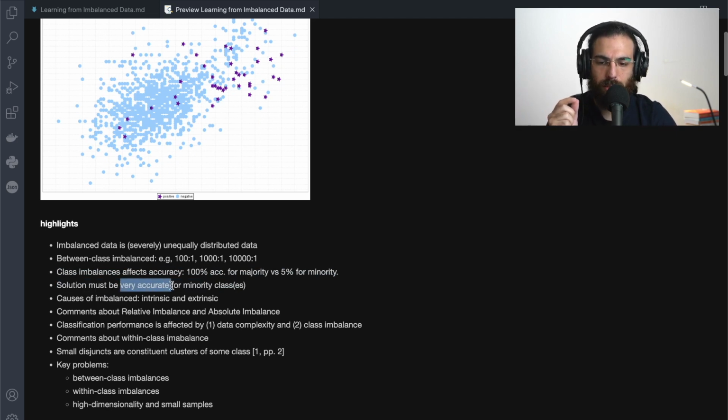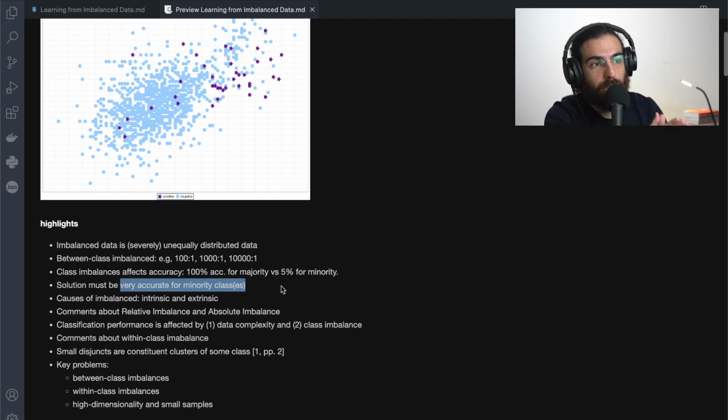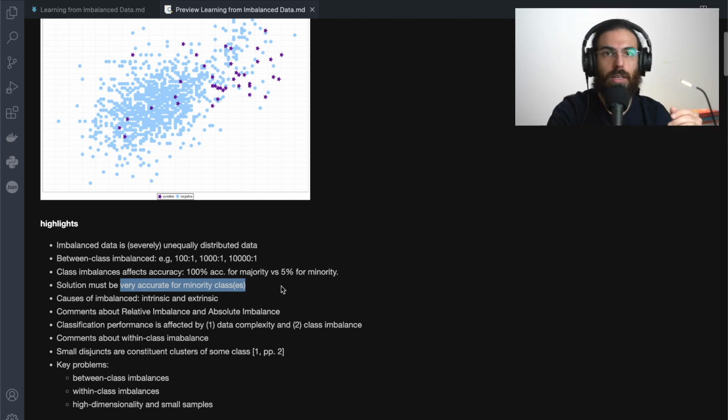So what this paper wants to do is come up with solutions, or it proposes solutions for very accurately classifying minority classes, and also it talks about metrics for visually and empirically determining the performance of the machine learning model. ROC analysis, by the way, is a big part of this. In the previous episode, we talked about how ROC analysis is, let's say, robust against imbalanced data. So it does well with balanced data and imbalanced data, which was not true for the precision recall curve. Okay, so this paper is very, let's say, comprehensive, and that's why it's quite lengthy.